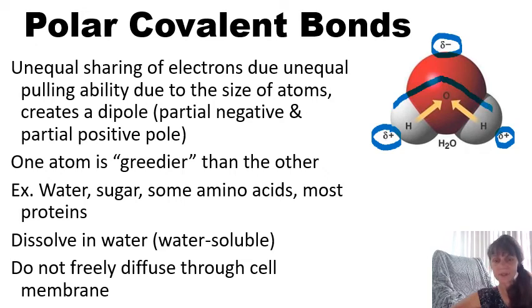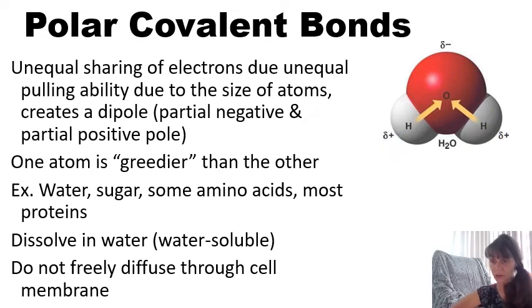Why does this happen? Well, oxygen has an atomic number of 8. That means it has 2 electrons in its innermost shell and 6 electrons in its valence shell. With 6 electrons in its valence shell, it would require 2 more electrons to be happy. So I'm just going to draw the outer shell. Pretend the inner shell is already drawn.